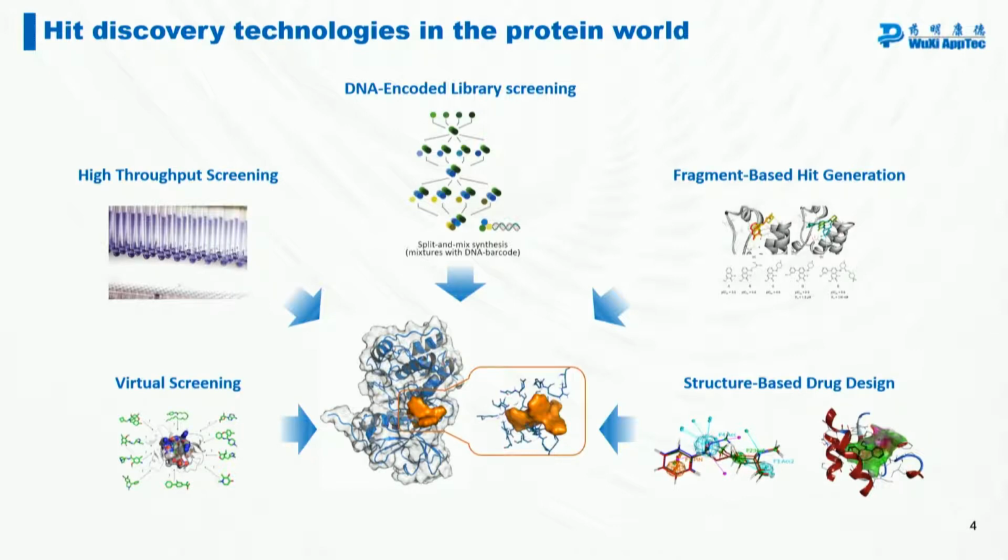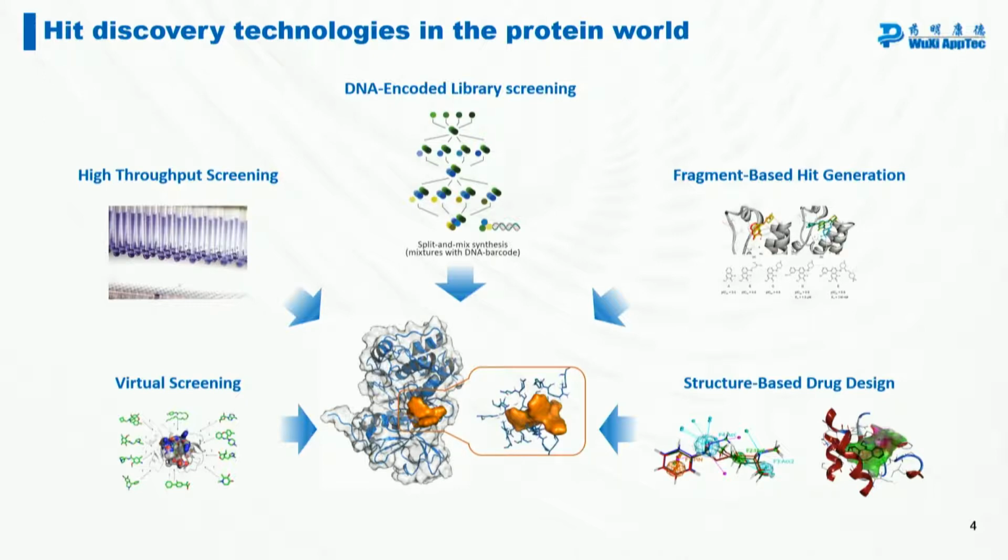But if we take a look at what has been quite mature in protein ligand discovery, we have a pretty large toolbox, ranging from high throughput screening, fragment-based, virtual screening, and structure-based approaches. All these tools are contributing to small molecule identification, as well as the DNA-encoded library. And we seem to be convinced, or at least have to believe, that the identification of a small molecule against an RNA target is somewhat similar to proteins. So there are a lot of thoughts on how to apply these technologies in identifying ligands for RNA.